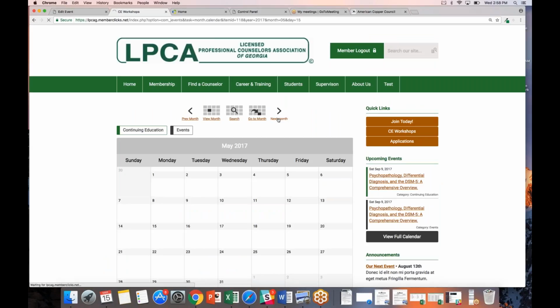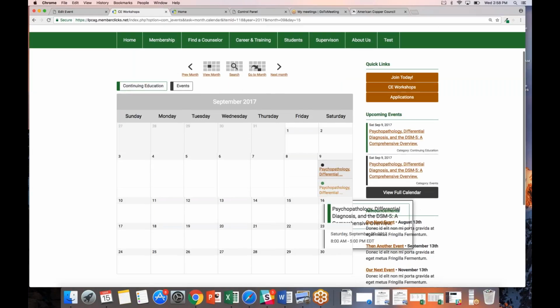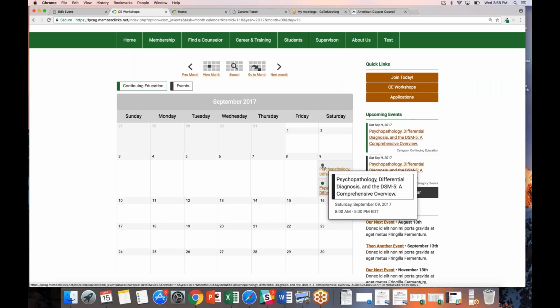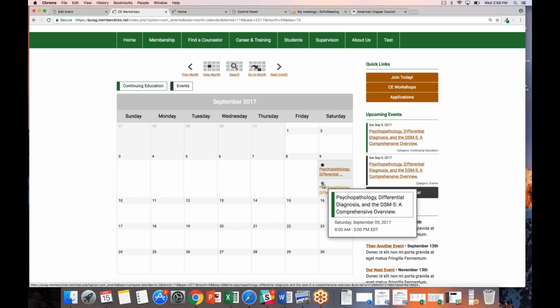Oh my gosh. Yes, CPCS. Yes, that's awesome. Like your due date for renewal is in red. See how one is in green and one is in black? This one's labeled as an event category. This one's labeled as the continuing education category.